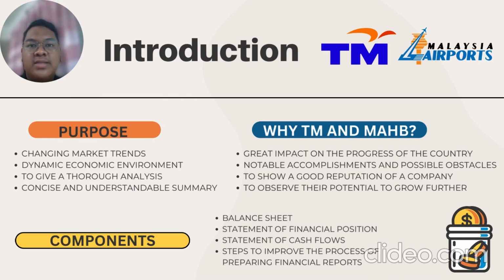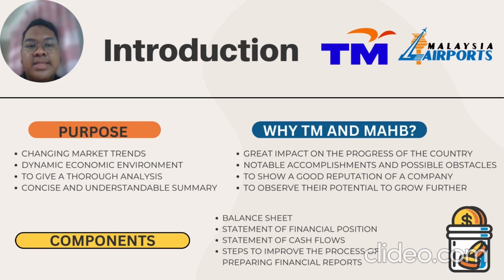What are the purposes of this financial statement analysis? This report attempts to give a thorough analysis of Telekom Malaysia and Malaysia Airports Holdings Berhad's fiscal status for the year 2022 as part of our joint endeavor to obtain deeper insights into their financial performance and health. Why does our group choose TM and MAHB? The financial reports of these two companies were chosen to be evaluated because these companies have a great impact on the progress of the country, especially in terms of profits and the improvement of the national economy.